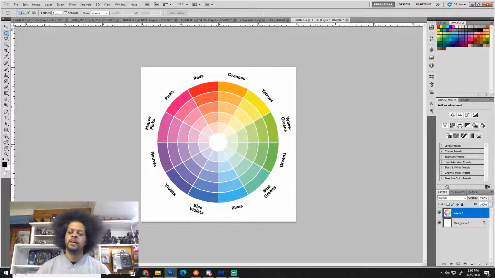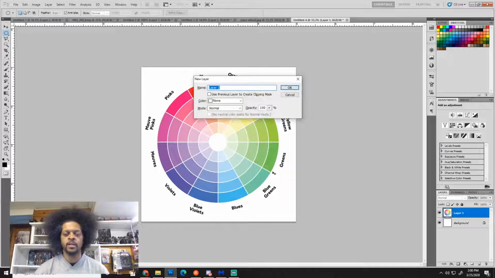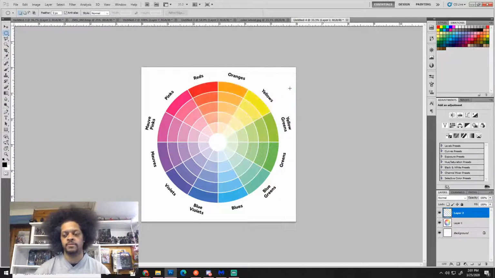Okay? Now, we need to start a new layer. You can either come down here to where there's a square with the edge flipped up. You can click on that, or you can do Shift, Control N, or Command Shift N, and it brings up this new layer box. You can name it if you want to and hit OK. So now you'll have 3 layers, right? Layer 2, Layer 1, and your background layer. And that's the order it should go in at this point. Layer 2, Layer 1, background.